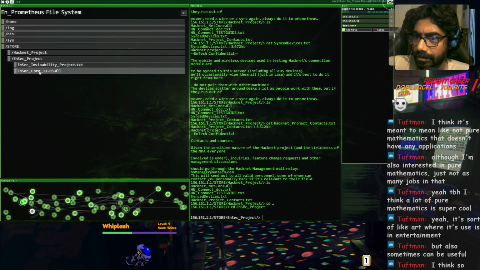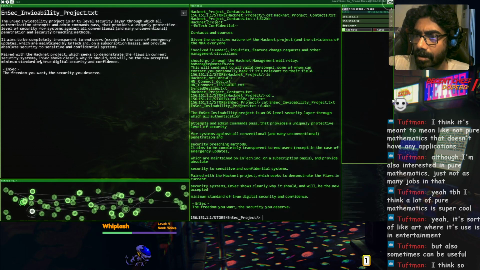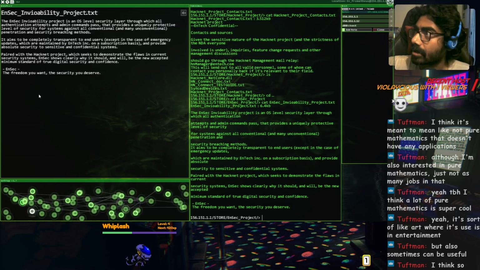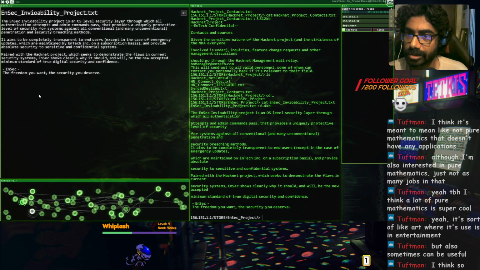NSEC project. The NSEC Inviolability project is an OS-level security layer through which all authentication attempts and admin commands pass, that provides a uniquely protective level of security for systems against all conventional and many unconventional penetration and security breaching methods.